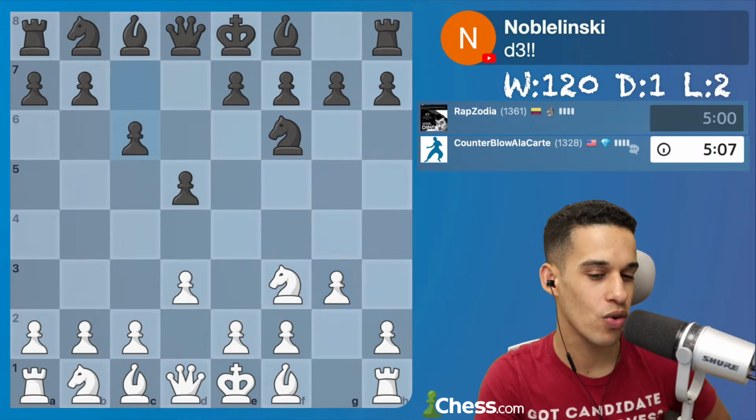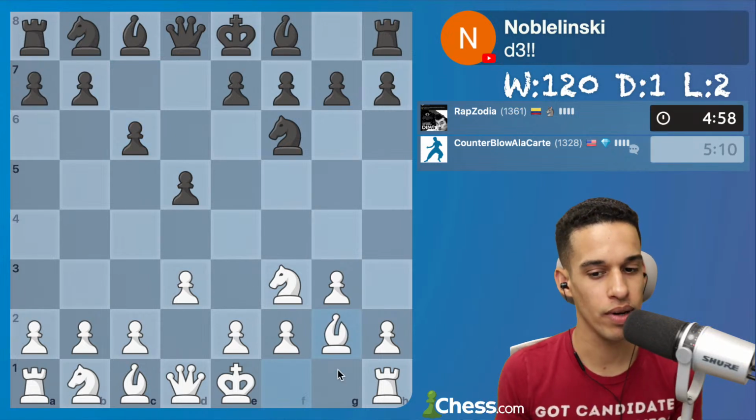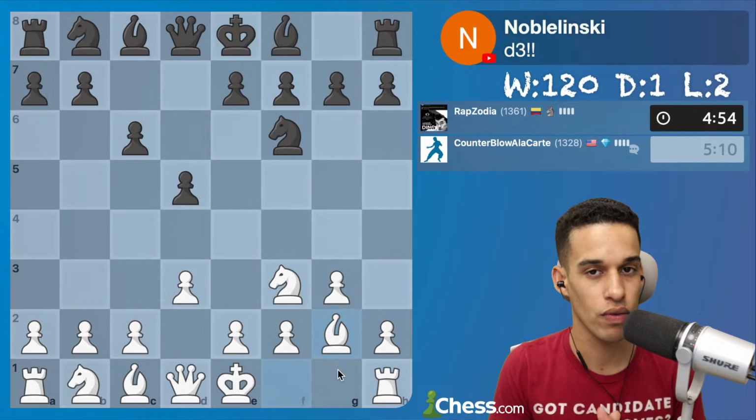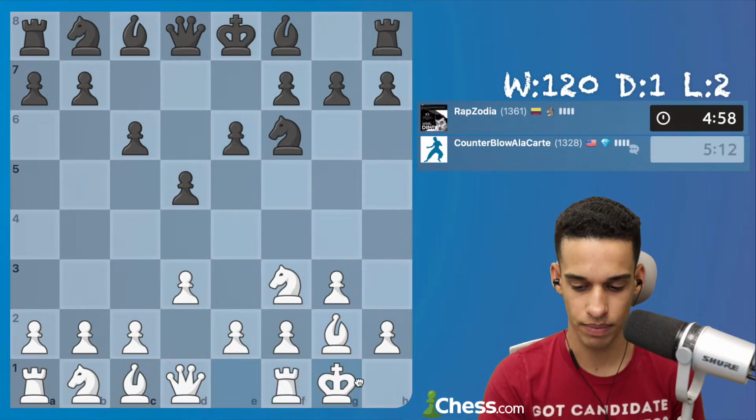Now, like I said in the course, and like I always tell you, ideally you'd have a different opening for white, maybe e4. That way you expand your horizons. But if you feel like playing the same thing as white, nothing wrong with it. All right, king to safety.